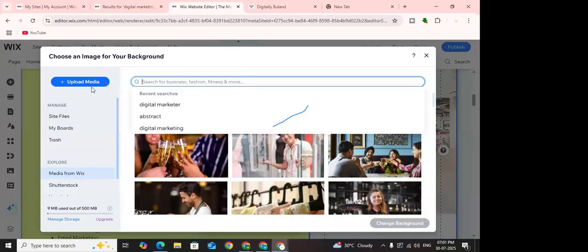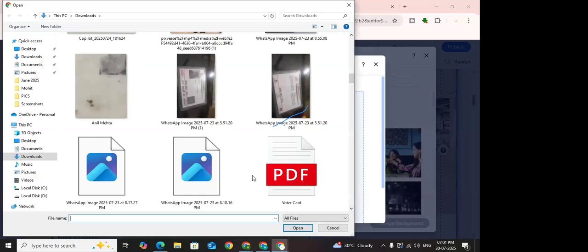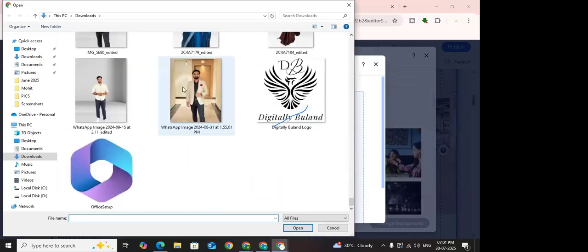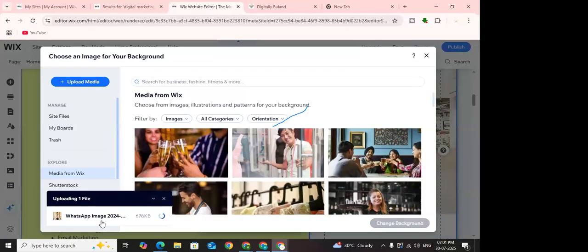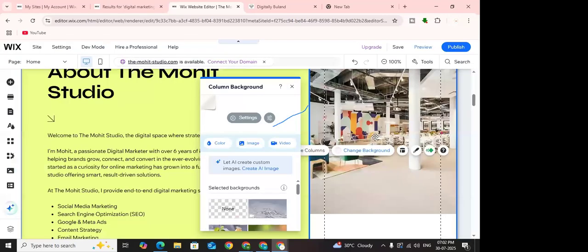Here we can upload our image, or we can also upload our logo as well. Okay, let's suppose I am uploading my image, and I click on change background, it will be changed.